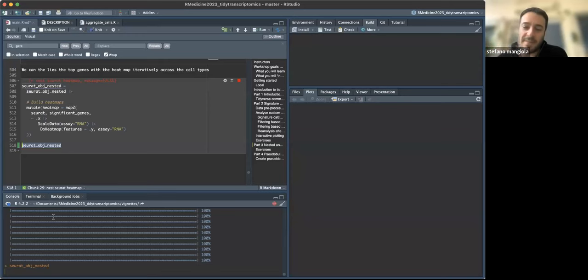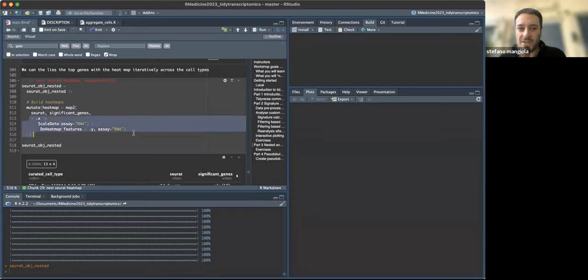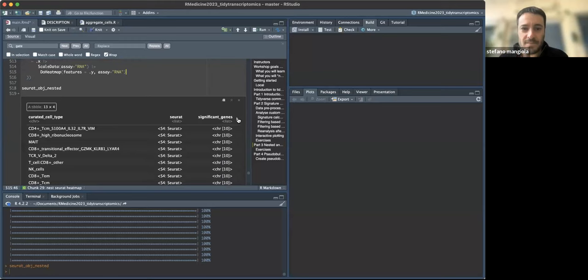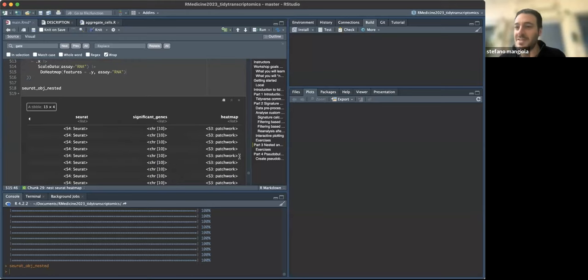Exactly, yeah. The question is, X references the data, so the first input column, and Y the genes, the second input column. If you swap these two arguments, then it will be the other way around. So it depends on the order of the arguments. This is the input and this is the operation. So map2 accepts three arguments: the first input, the second input and the operation. X and Y are just whatever they call these inputs. Now you can see that I have a new column called heatmap.